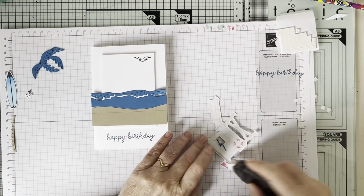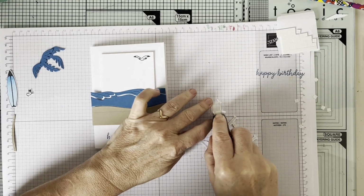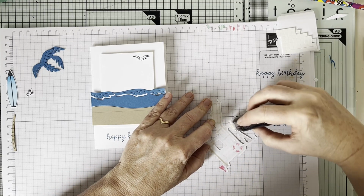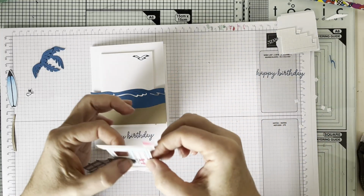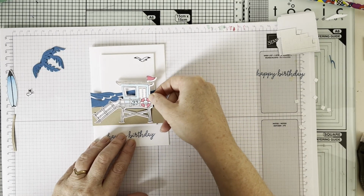Okay, so the rest of it I can glue. I'm going to leave the top edge. Oh, where did you come from? I'm going to leave the top bit away from the glue. And I'm going to put it as far left as I can, and pretty low as well.